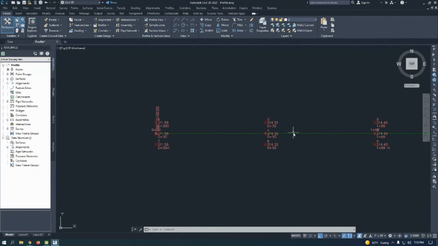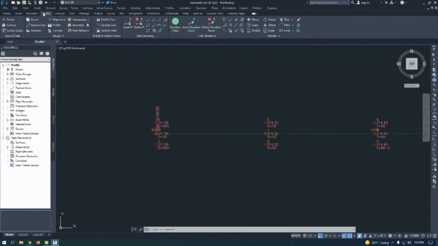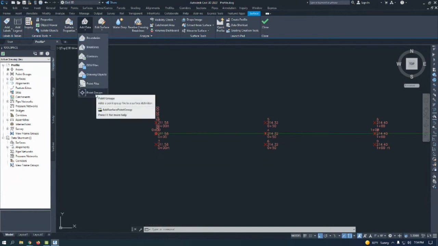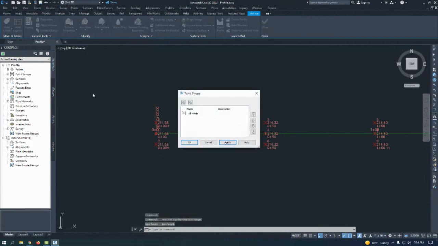So if I want to add or change something, I'm going to modify. I'm going to hit modify, and I'm going to modify my surface right here. Then it pulls this up and I want to add data, points file. I think it might be points group. I can do points group because there should be an all points group. And it made all of these points.